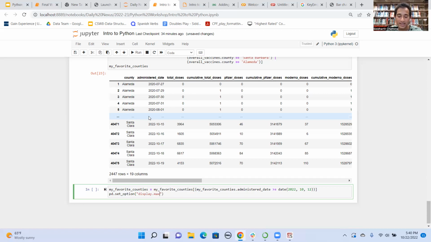One note about this is that if you have a large data set, like a 50,000 row data set, do not do this because your computer will crash. I know because I tried this out last night and my computer crashed multiple times. So make sure your data set is small when you're doing this. But if you want to see all the columns, just do that and you can call it.